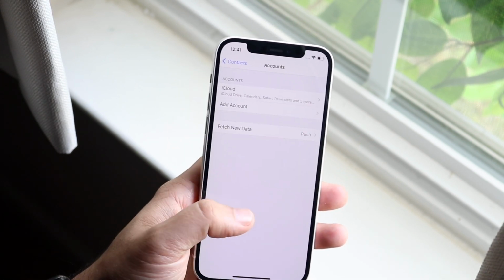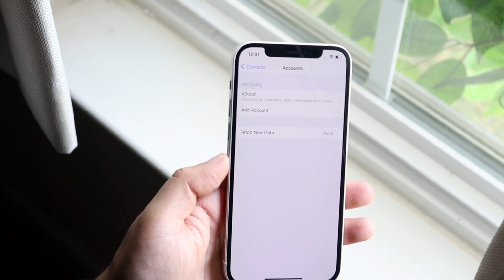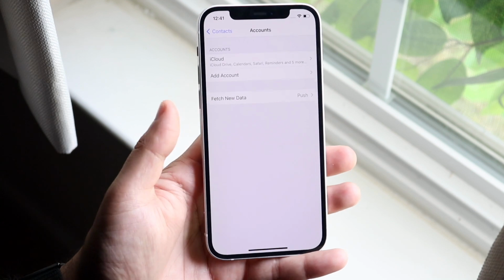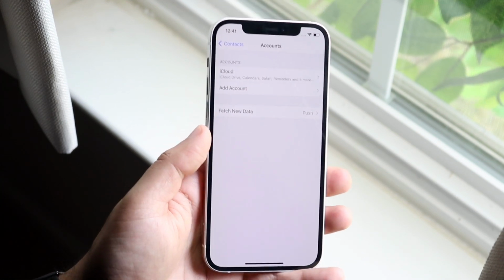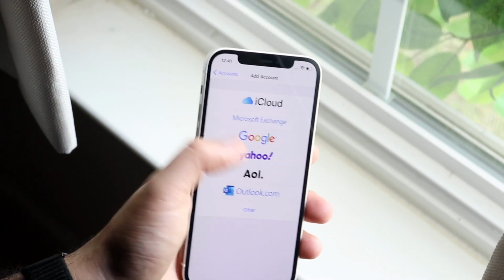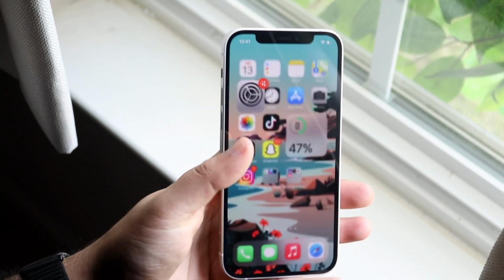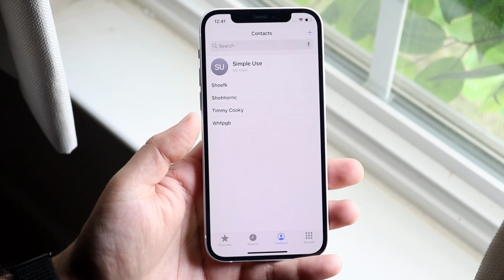And what happened was all my contacts were syncing with both accounts. So even though I deleted all those contacts from my iCloud account, they were still synced up with my Google account. So all I had to do was input my Google account here. You may already have another one of these accounts saved, and I ended up restoring a bunch of my contacts that way on my personal phone.